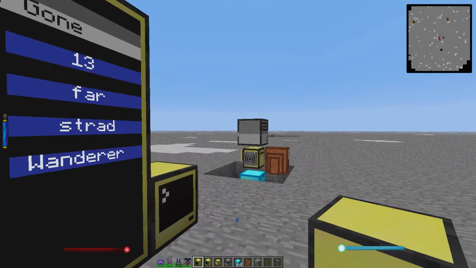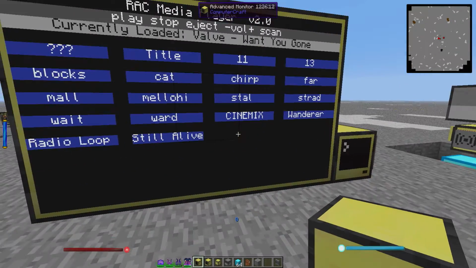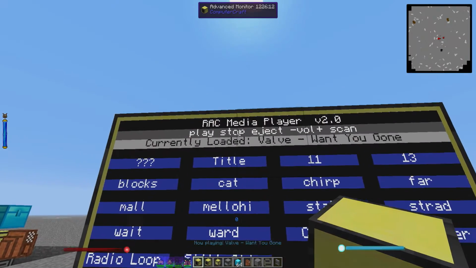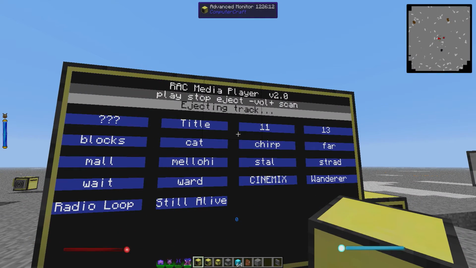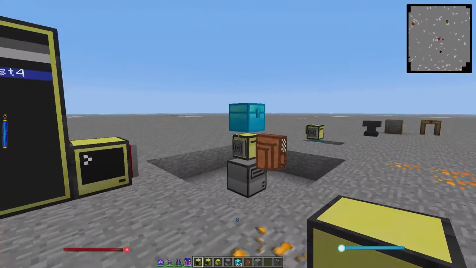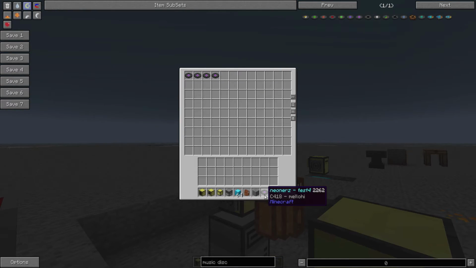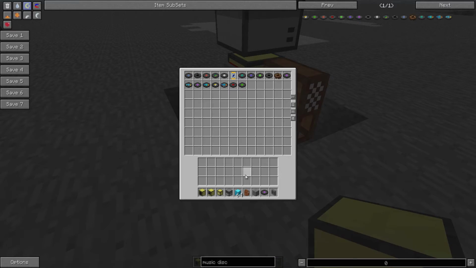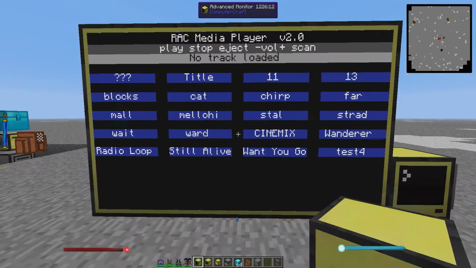But if you start this up with a disk in the disk drive, it will tell you right up here there's something currently loaded. And as I said before, the button won't show up there. So you can just hit play if you want to listen to it or stop if you want to stop it. And then eject when you are done with it. Very, very cool. Whenever you want to add a new disk, let's just grab one of these. These are all named something different, just so I had more disks to play with. If you ever want to add a new disk, you just throw something into there and hit scan. It will update, and now that new disk is there.